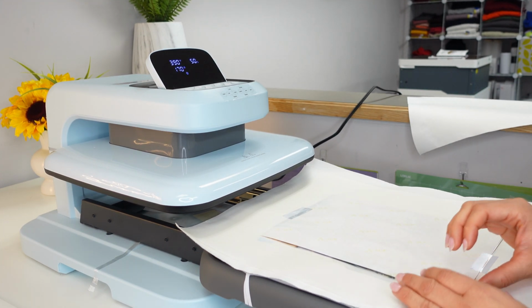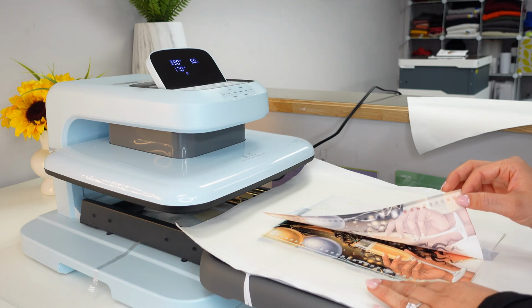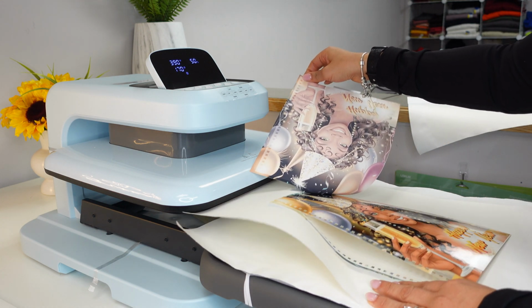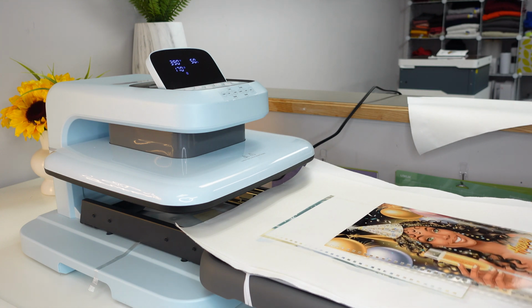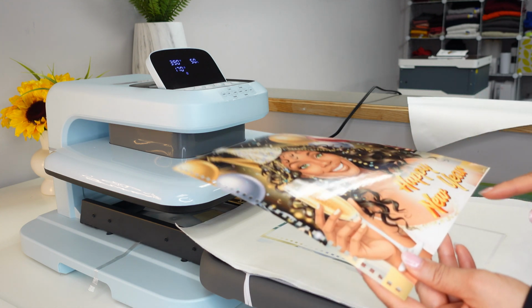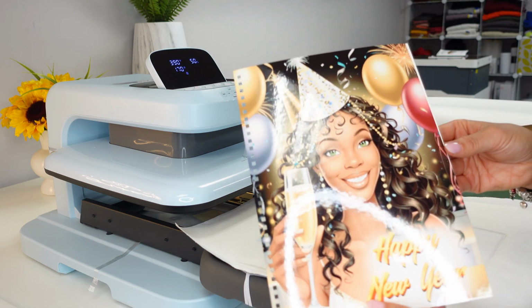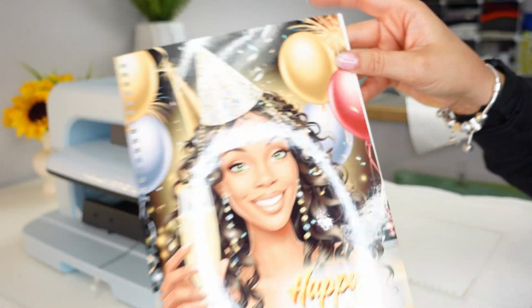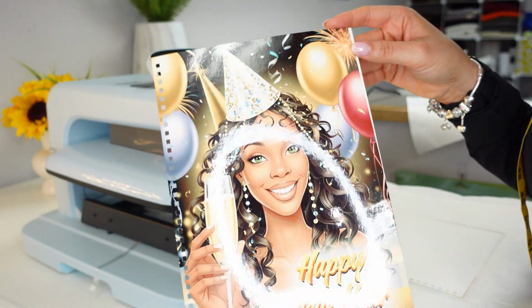Okay, so it's been about 2 minutes. So let's go ahead and peel it. Oh my gosh, you guys, okay, so I didn't line it up perfectly. I have a little white piece here and a little white piece there. But that's on me. I just didn't line up the print with the cover. But you can barely even see it. Well, you can see it right here. I don't know, a little bit. Not too bad though. But oh my gosh, do you see these colors and its glossy finish?